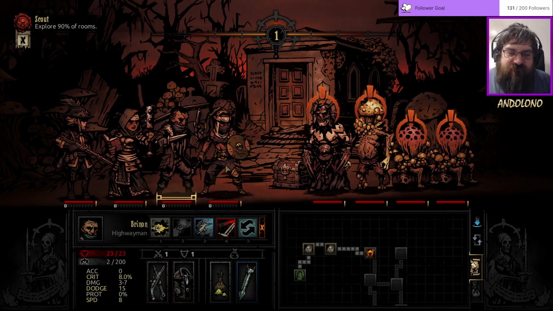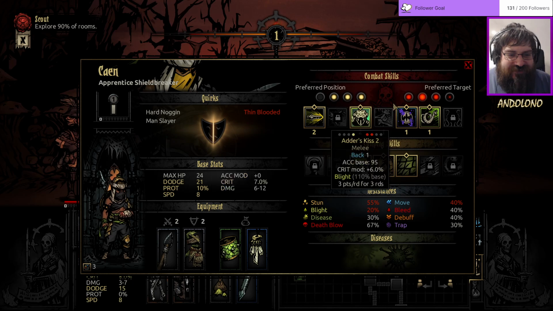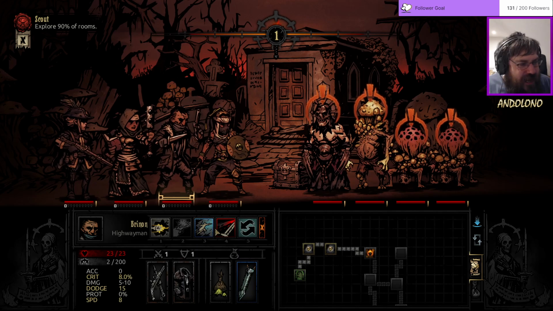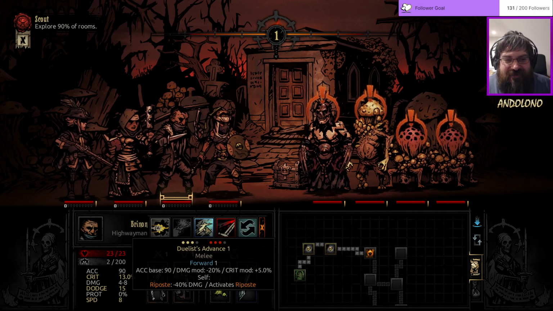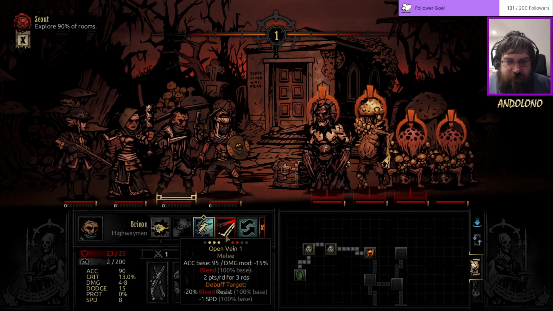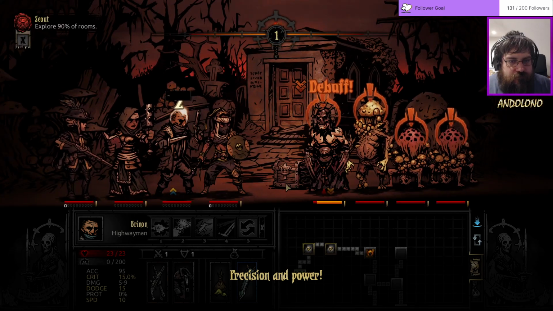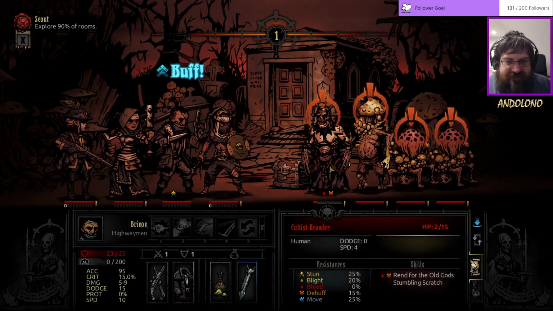Alright, the order has been reversed. Why are you not going first this time? Oh my god, you got a quirk. Okay. Why didn't you go first the previous time? Whatever. We can make it work. Precision and power. He's dead to bleed.